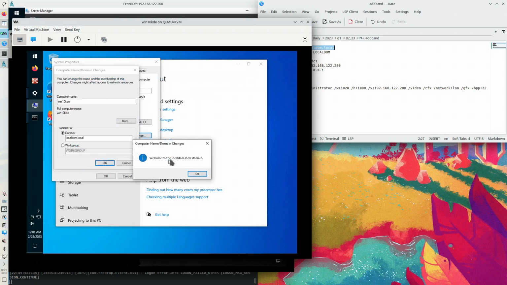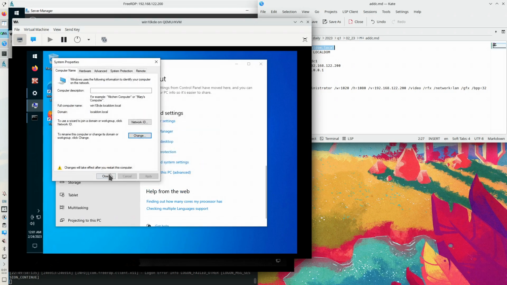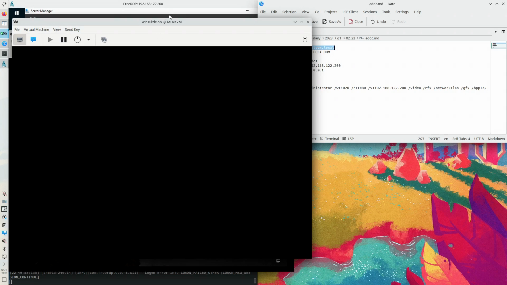And it says, welcome to the localdom.local domain. After restarting, the computer will be joined to the domain. So we have DC1, which is the domain controller, and Win10KD, which is a Windows 10 machine that has been joined to the Microsoft Active Directory.